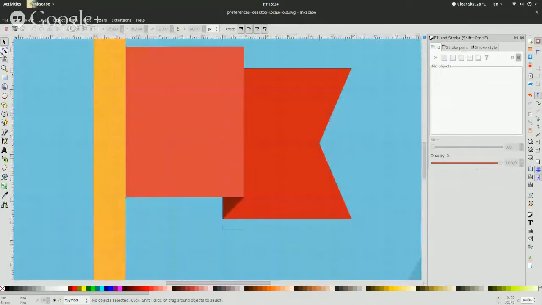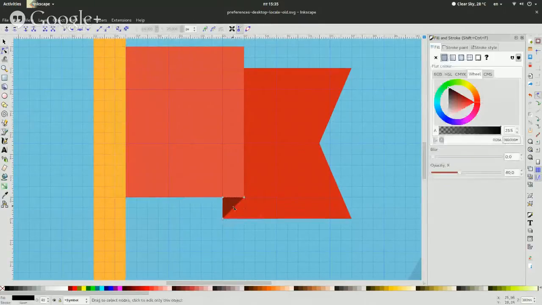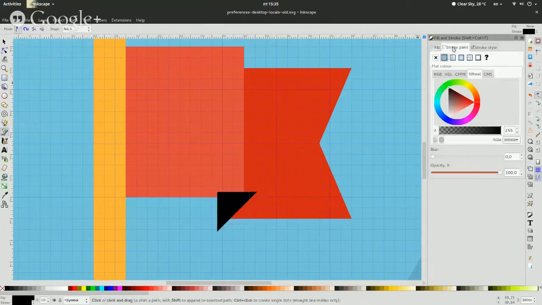So how I created the triangle, that's basically the hard part. So I can actually delete that one and recreate it again. You need the Bezier tool. You need to draw from pixel to pixel, like a pixel here, and one here, and one here, and then you connect the triangle.